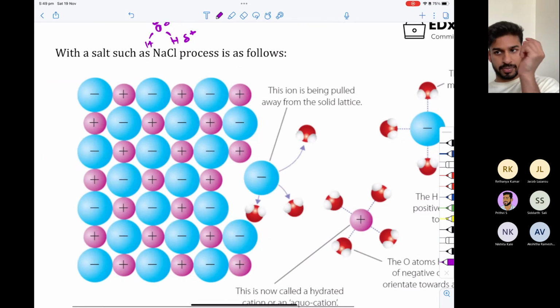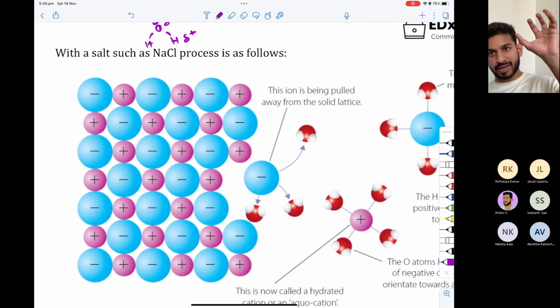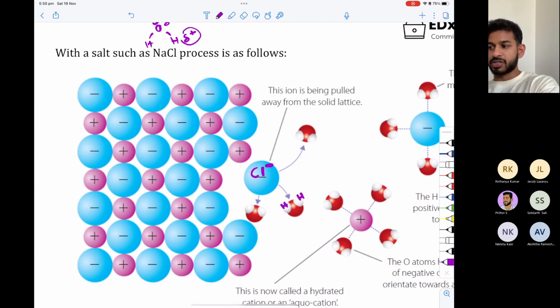So let's say you get a bit of salt, right? A tablespoon of salt, and you put it in a cup of water. What immediately happens is the second this lattice hits water, water molecules will bind to and be attracted to the lattice. Now imagine in NaCl, the negative anion is Cl minus. And what ends up happening is with the negative ion, the hydrogen end, which is positive, as you can see up here, is going to be attracted to the negative end of the lattice, which is a chloride ion, and they're going to form bonds.